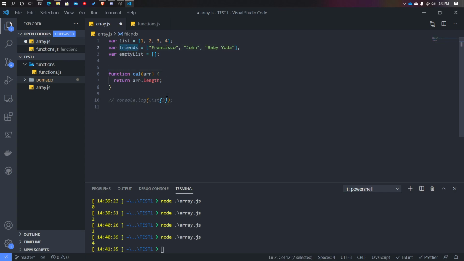So I have friends, and what I'm going to do here is pop friends, sorry, push. That's the one I'm looking for. Pop does a different thing. It pops it out.